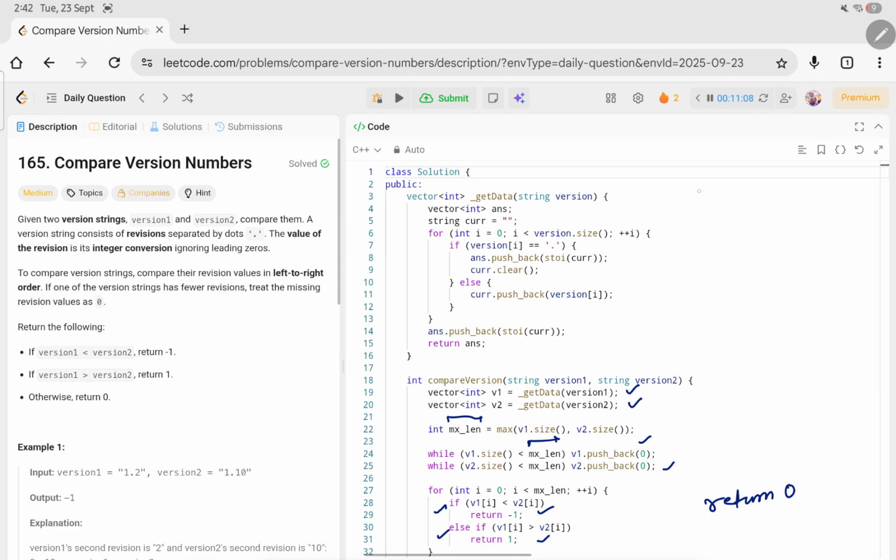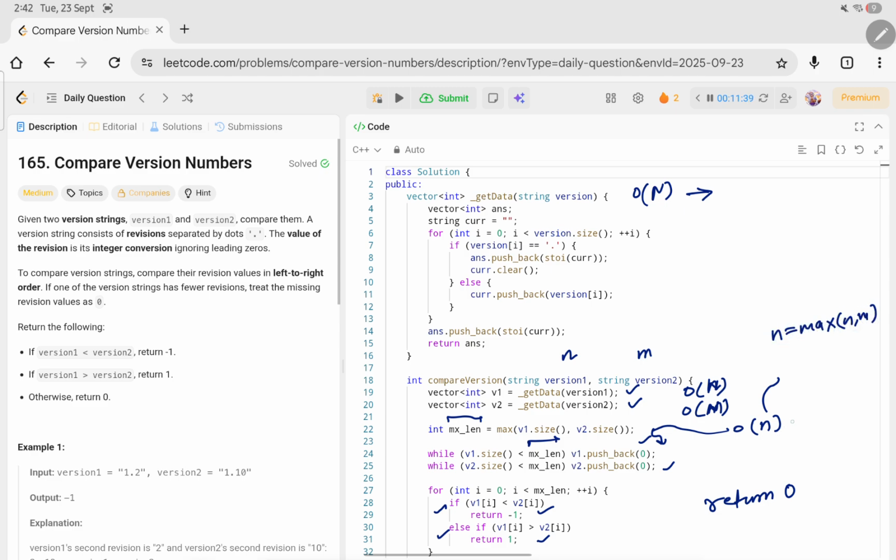Let's see the time complexity. getData is running in order of n time. Let's say this is n and this is m, so order of n and order of m. The while loops are running for order n, where n is the max length, the maximum of n and m.